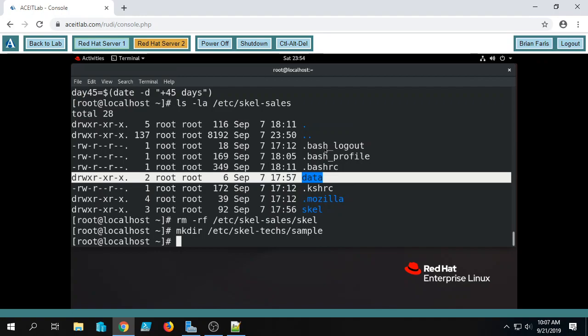I don't want to have to do that every single time I create a new user account. I have users that fall in certain categories. There are sales users, there are tech users, there are engineers. So I want to create a skeleton directory based on those changes, and every time I create a user account, they'll have those changes.